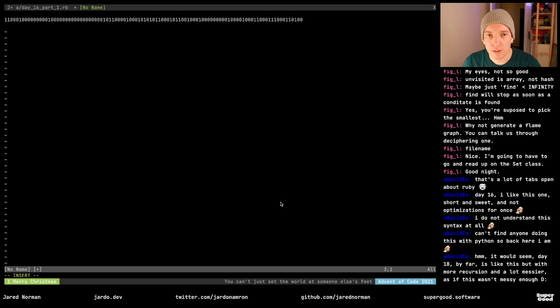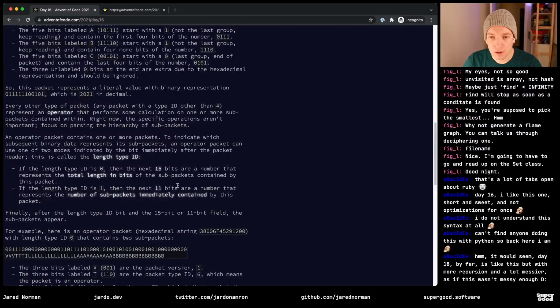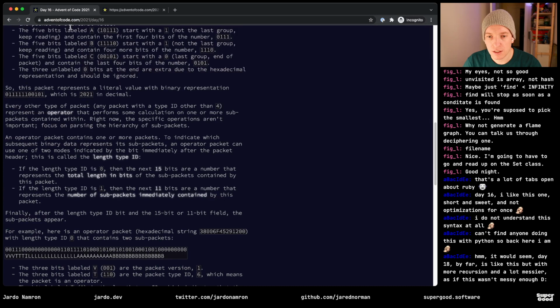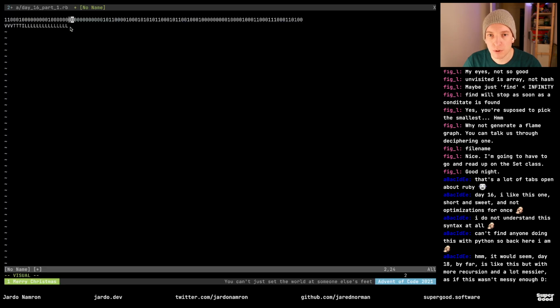So we've got a version, we've got a type. Type is 1, which means then we have a 0. 0 means the next 15 bits are the length. That's 1s, 2s, 4s, 8s, 16, 32, we have 64. And it's telling us that we have 64 bits here. We don't have 64 bits. Do we? Oh no, we do.